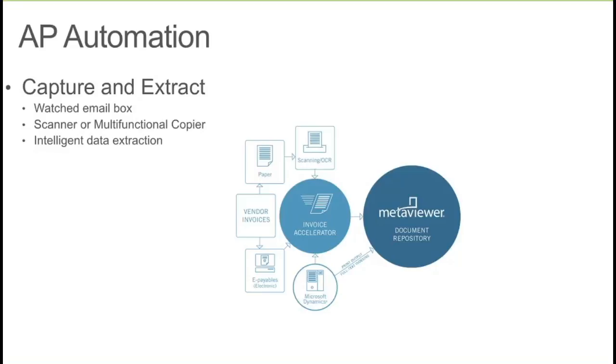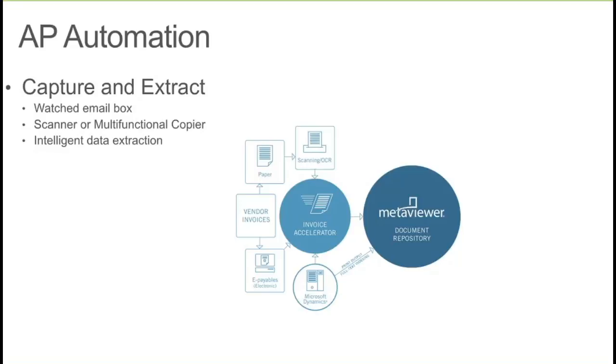If you do scan a document, though, it is just a picture. There is no text for us to extract, and that's why in my diagram here we have this extra box that says scanning OCR. If we pull a document in and we can't find any text, we run it through a second or two process that looks at that document, and basically what it does is it looks at all the dots on the page, or all the pixels, if you will, and any dots that are touching each other, it says this is a 1 or a 6 or a G, essentially converting that picture back into text.